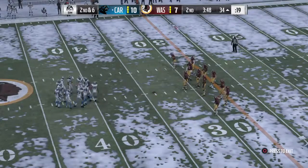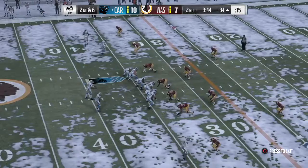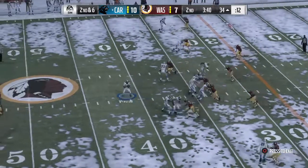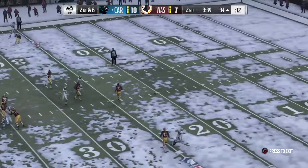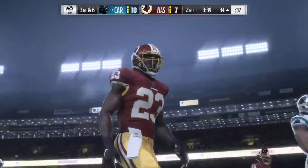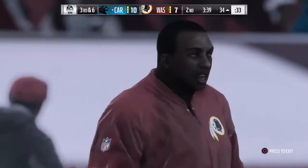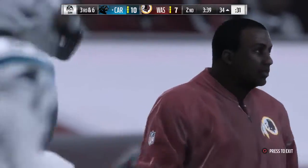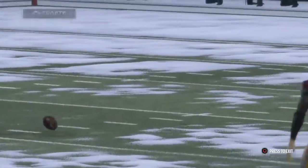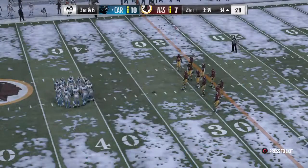Under 4 to go now as the clock runs and they come up on 2nd down. A 2nd down throw for Prescott toward the center of the field, but it's incomplete. Let's face it, you can run the route tree as many times as you want, get in sync, practice it, do all those things. But once you get to game speed, it doesn't always time up quite that well. That one goes incomplete. The Panthers on third down.